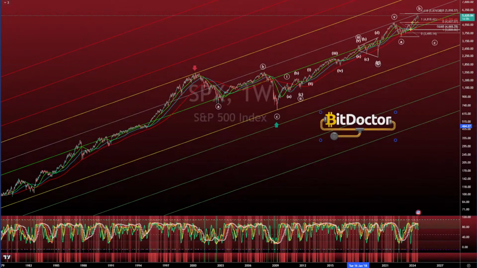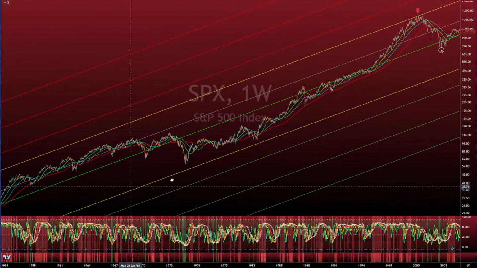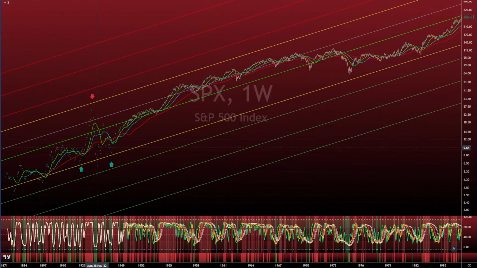I'm on a weekly time frame here. In contrast to any updates that I do on TradingView, I'm actually able to show indicators here on YouTube for you. So you'll be able to take a look at the Wavemaster indicator as it pertains to the price action that I'm discussing. As we take a look, I'm focusing on this channel that has been defined going all the way back to the early 1900s.